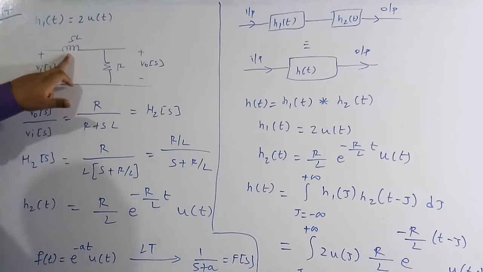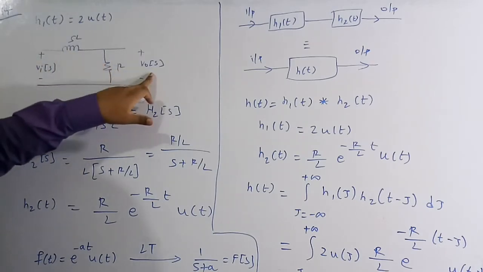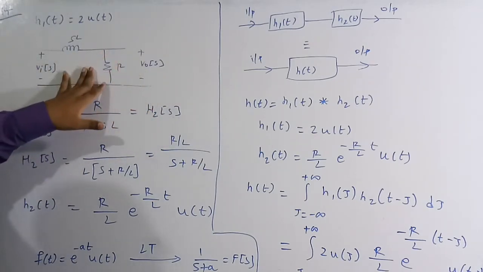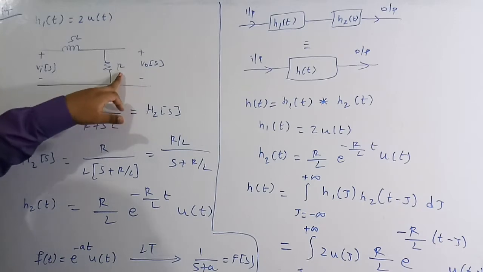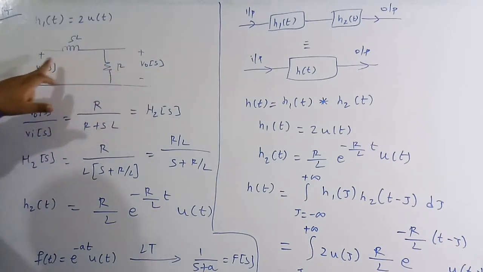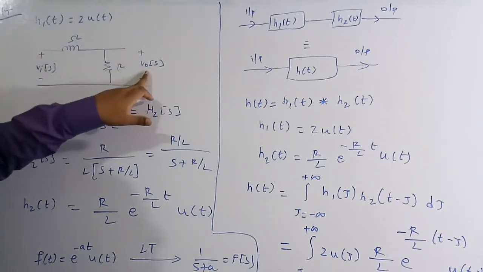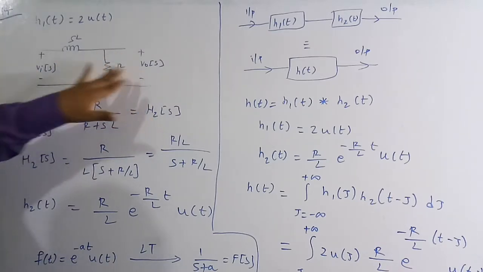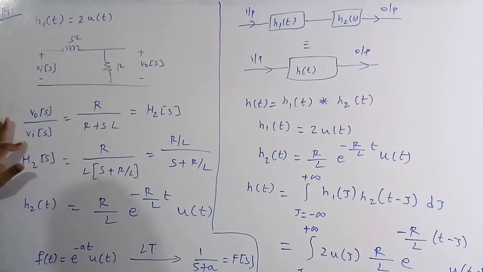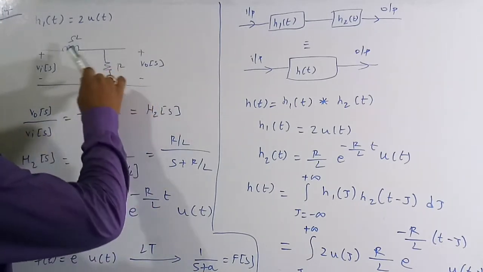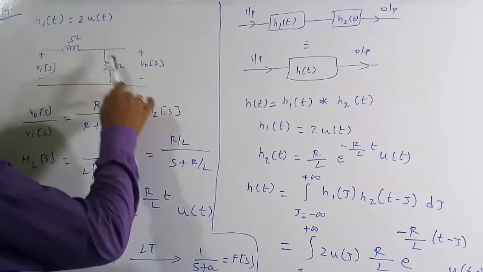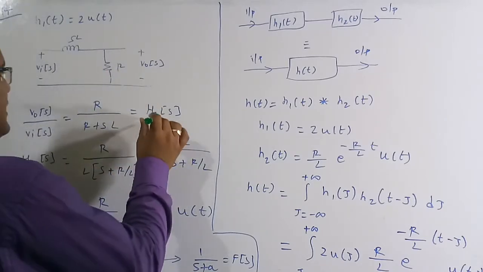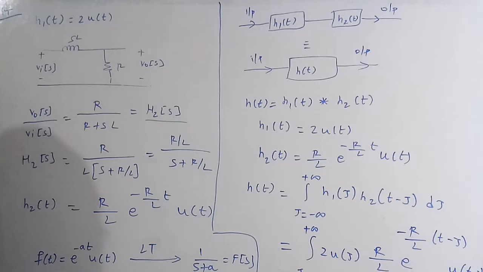This is a resistor and inductor, with the input and this is the output. Now I am going to convert into the Laplace domain. In the Laplace domain R will be the same R, and L will be SL. This is Vi of S, and this is V naught of S. Now I want to know the transfer function, meaning output by input. Using voltage division, output by input is the resistor by the total impedance, R by SL plus R. This is called the transfer function of this second system.